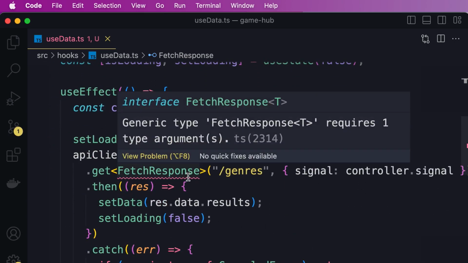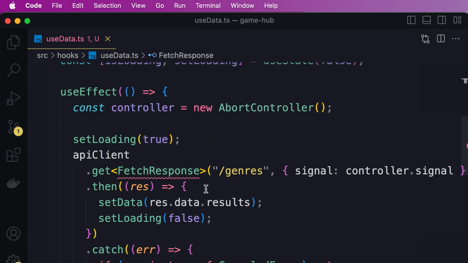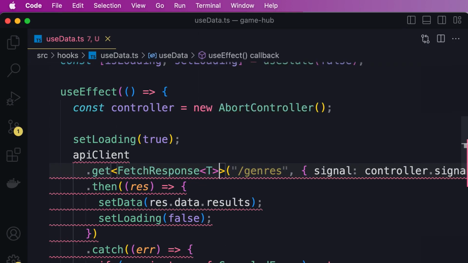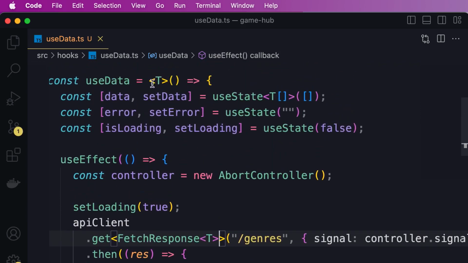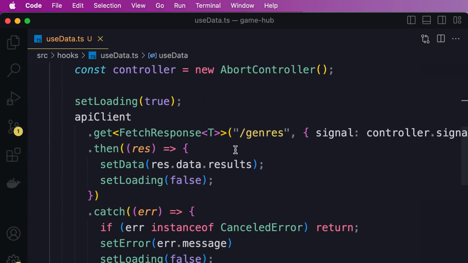Now, here we have a compilation error saying generic type FetchResponse requires one type argument. So we defined this as a generic interface that takes T as a generic type parameter. So we need to specify T here, like this. This T is the same T that is passed to our hook up here. Okay. Next, we should get rid of the genres endpoint.